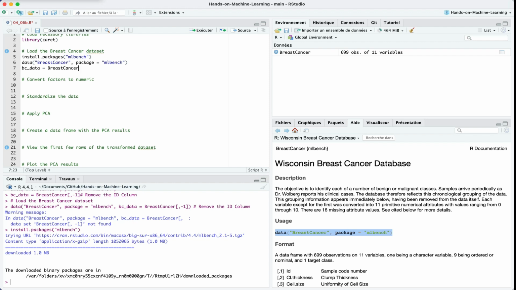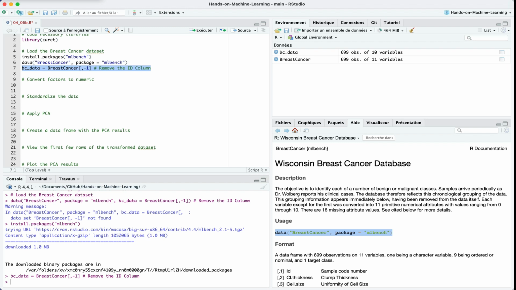We then remove the ID column. The ID is not useful for PCA or machine learning since it does not contain information relevant to the classification task. The dataset might contain factor variables, which means categorical data stored as levels.